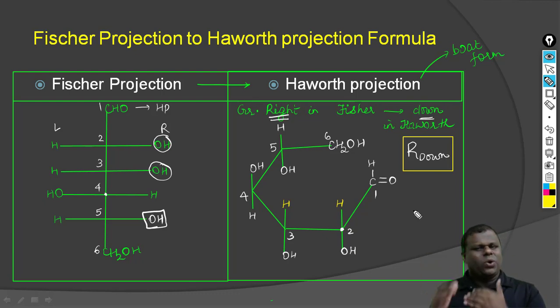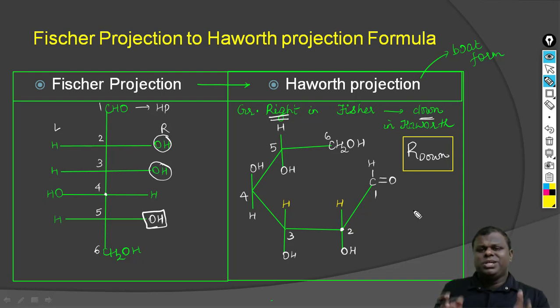Okay, now you can also convert this into a chair form. You already know that there are two different forms, boat form and chair form, but for conversion to chair forms, you are supposed to understand the axial and the equatorial bonds. So definitely I'm not going to discuss that, because that's a little bit of a higher level. Maybe in the next couple of videos I might try discussing all this, or I may make a separate video regarding the boat and the chair forms of a particular cyclic compound, especially cyclohexane. But anyway, we don't need it when we are discussing carbohydrate chemistry, basically the structures of monosaccharides and disaccharides.